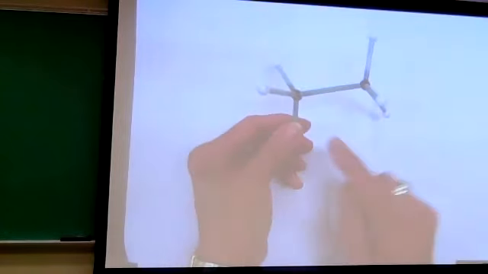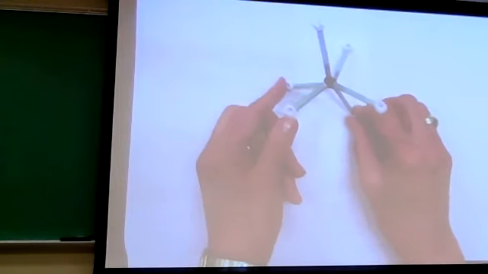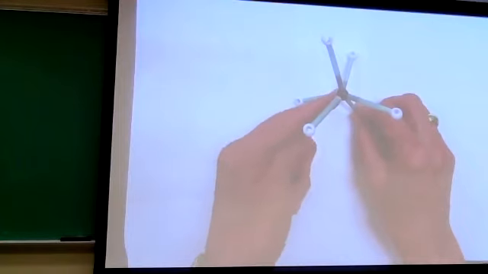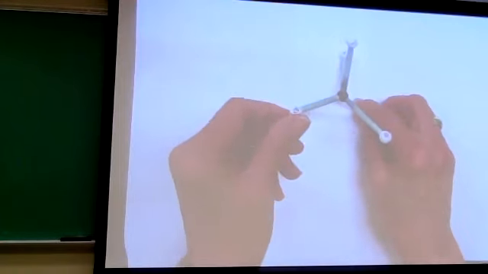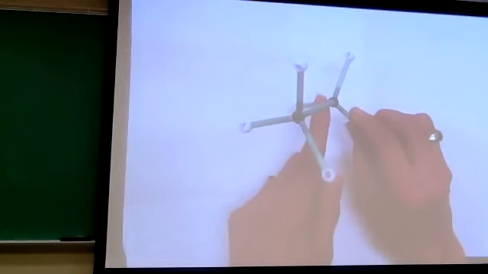I'm going to show you over here on the overhead document camera because I think it will be a little bit easier to see it here if I position it just right. Okay, so once again, this is ethane. Here you can see the carbon-carbon single bond, the six CH bonds, and you can see I've positioned this so it's the same as if you are looking down the carbon-carbon bond. And so this is what a Newman projection looks like. So you've got the carbon, the CH3 in front and the CH3 in back.